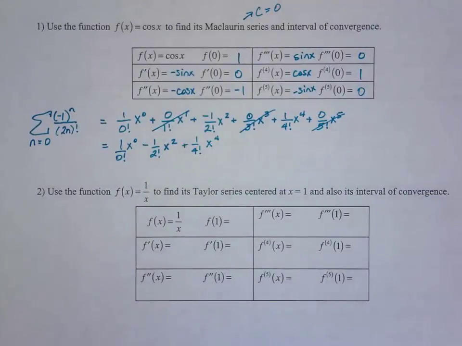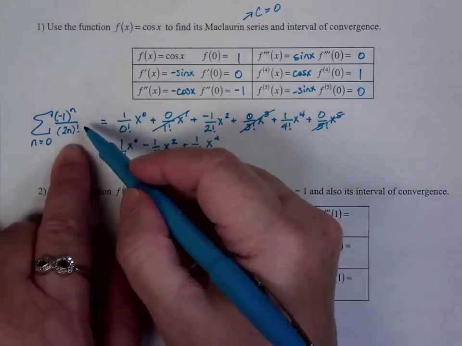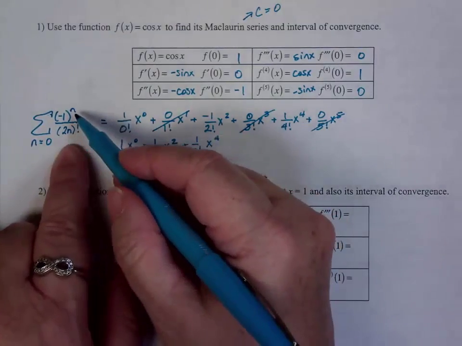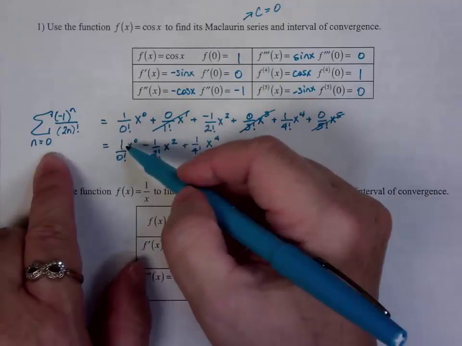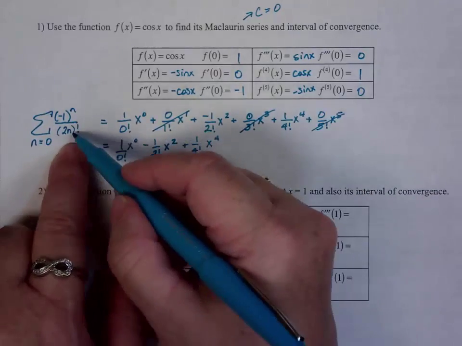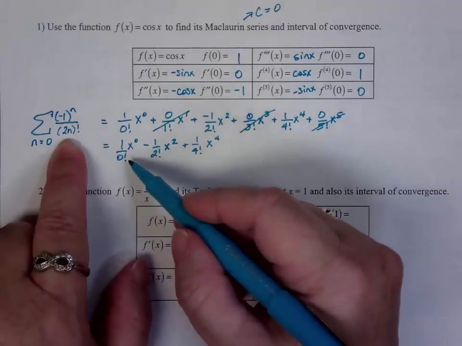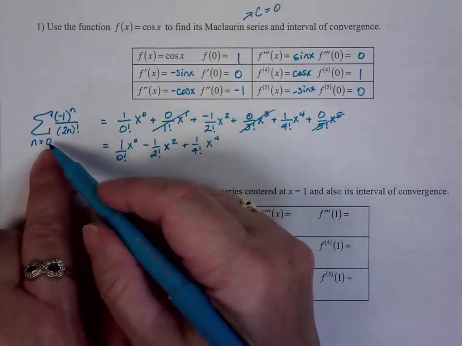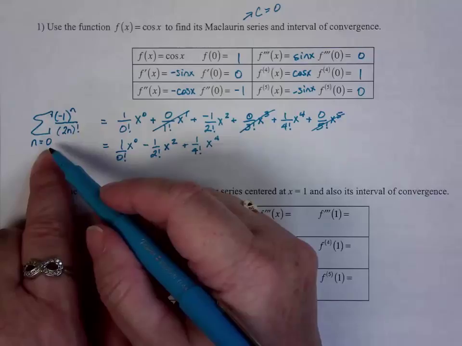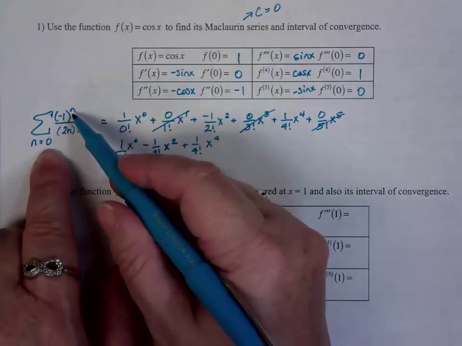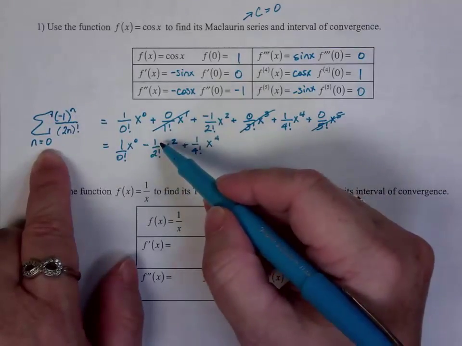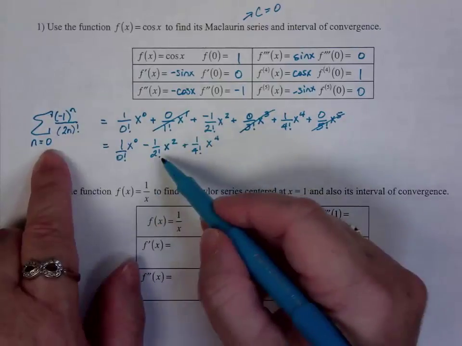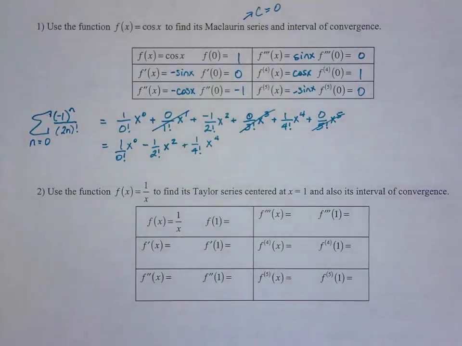Yes, ma'am? So that doesn't affect how the negative goes to factorial? Because you said n plus 2, but that plus 0 to negative 2. Okay, if I plug a 0 in here, that's still going to give me a positive 1. But if I plug a 0 in here, that's going to give me 0 factorial for the first term. The next thing I plug in is always a 1. If I plug a 1 in here, negative 1 to the first is negative 1. You see it? And then the bottom will be 2 factorial.